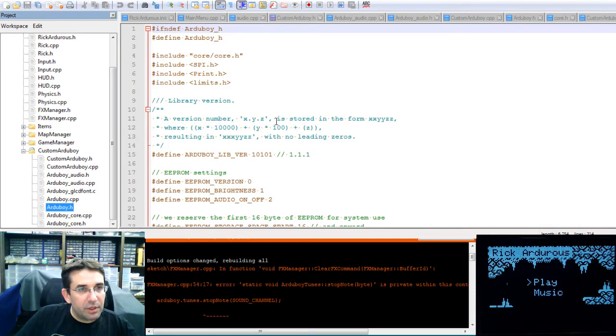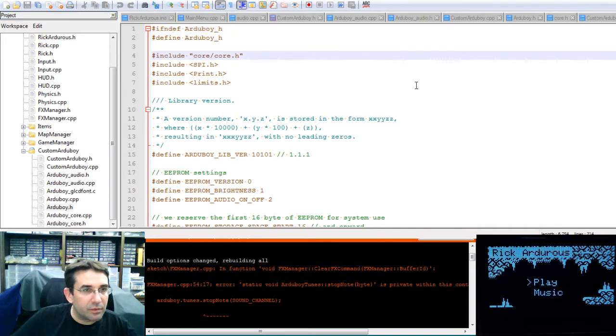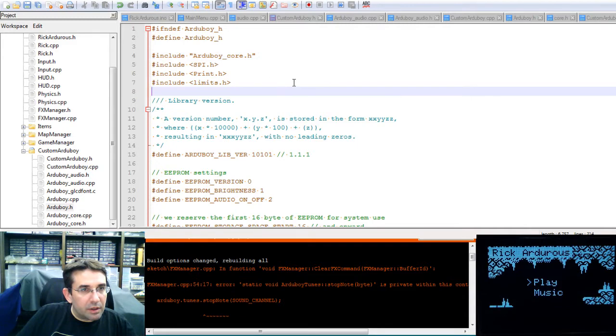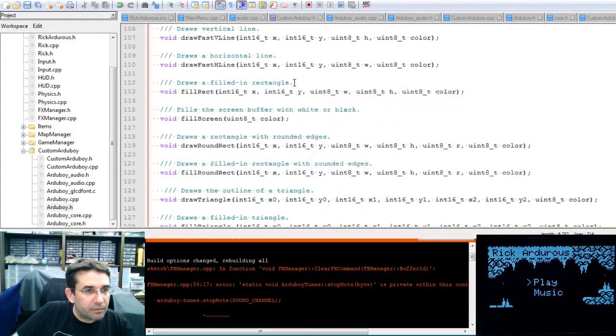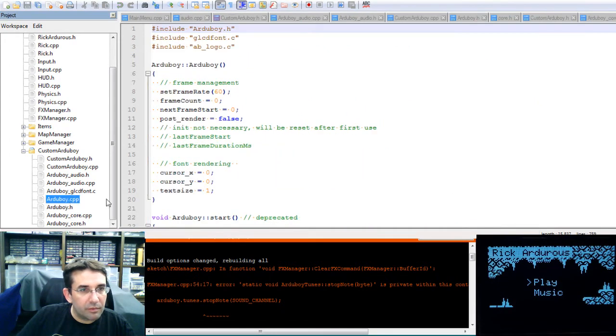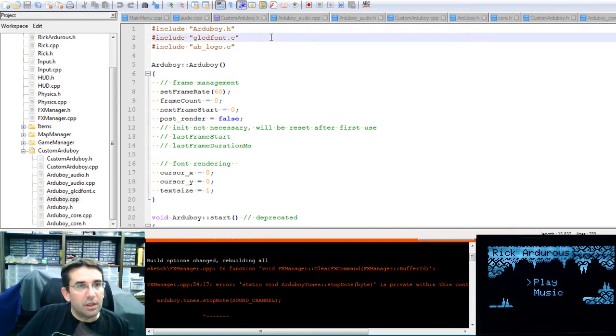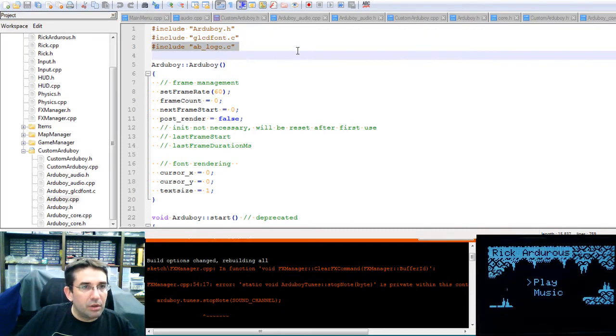All right. So here, just include Arduboy core. And here, Arduboy CPP, just include Arduboy.h. We don't want to include the logo.